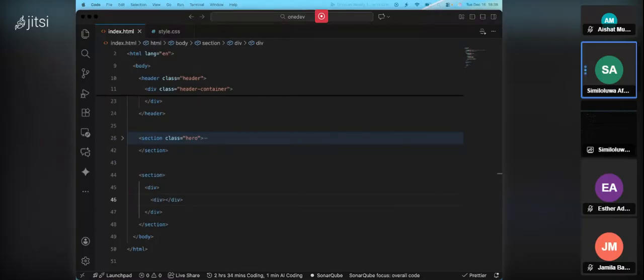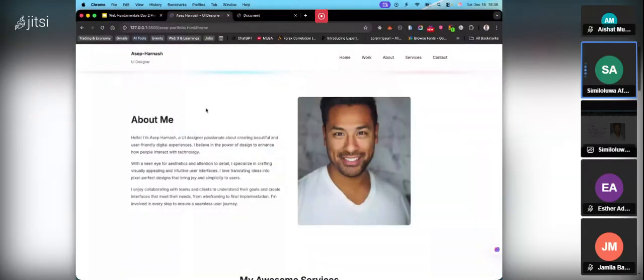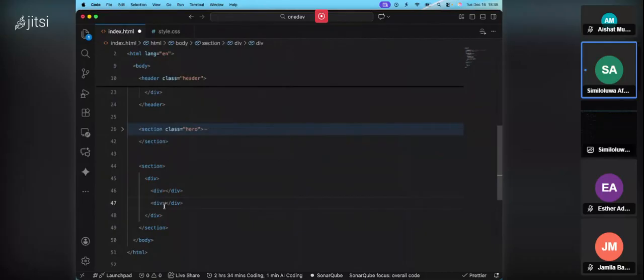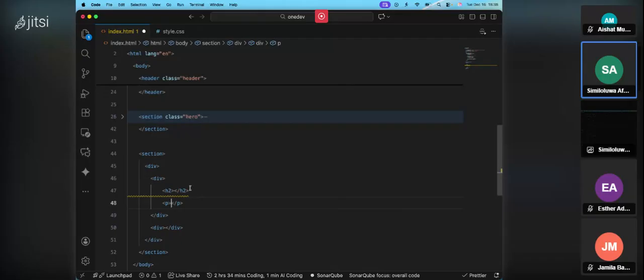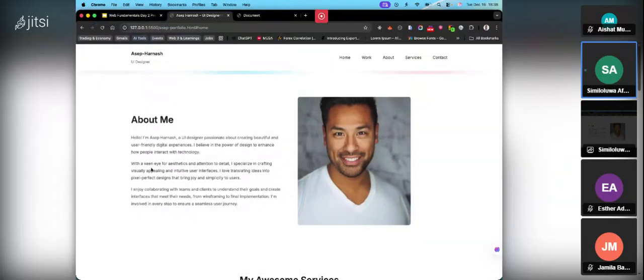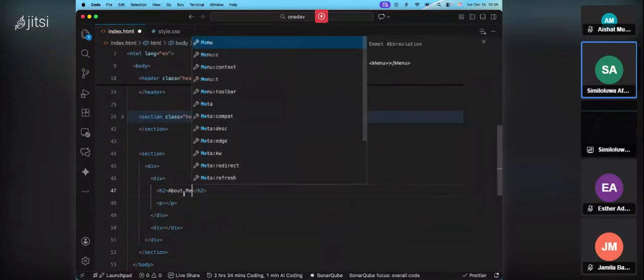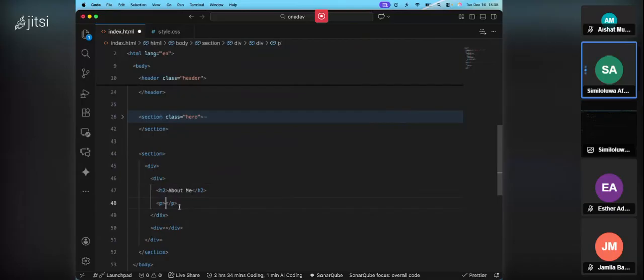We realize that in this container, two things are there: the content is here and the image is there. So we want to create two divs, one for the content and another one for the image. For the content, we are going to have our h2 and our paragraph text. Actually multiple paragraphs, because we have paragraph 1, paragraph 2, and paragraph 3. So we are going to have an h2 about me, and then the first paragraph.